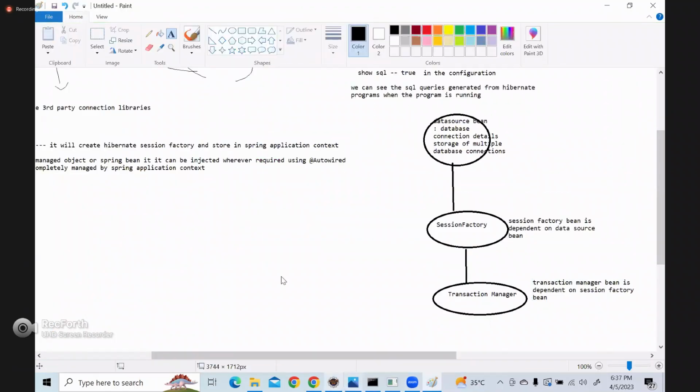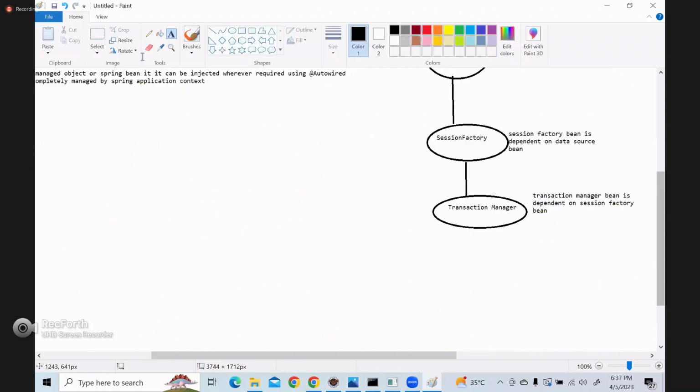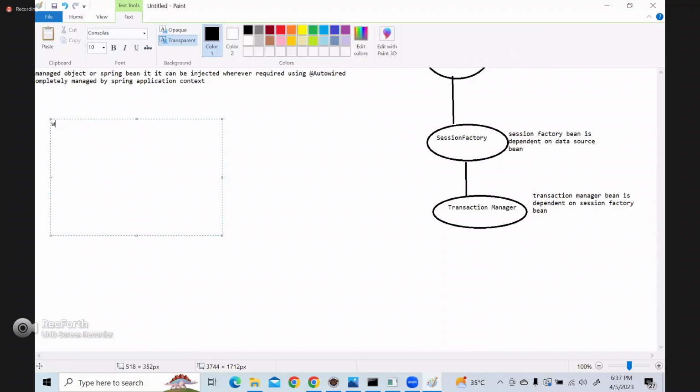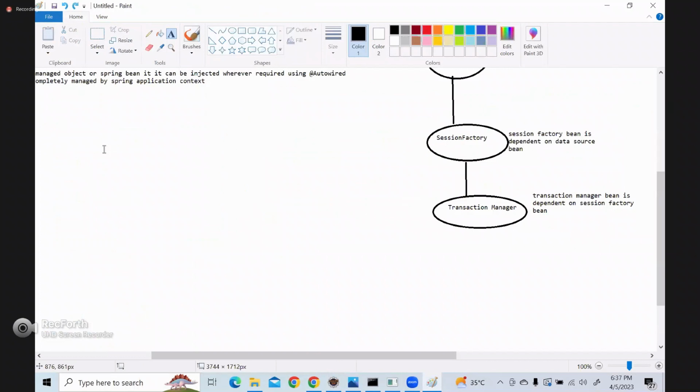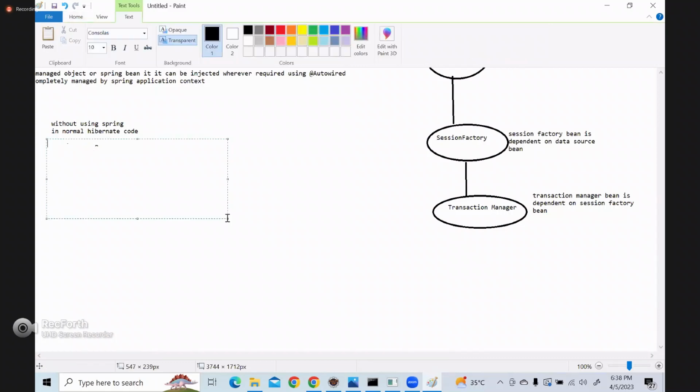See, in your Hibernate code, if you go to normal Hibernate code, without using Spring, what do you do? I say session.beginTransaction, right? Here we have session.getTransaction().begin.